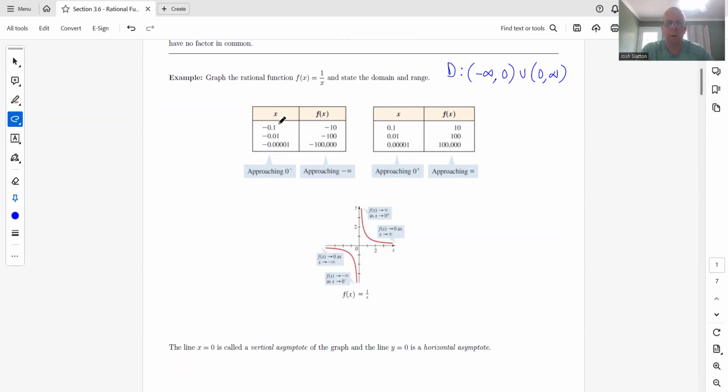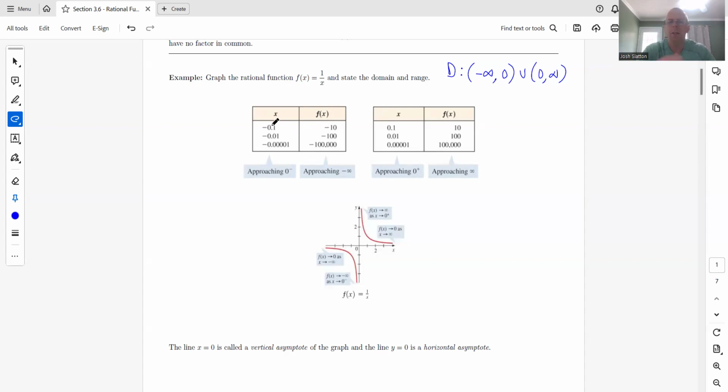But what happens here? You can see on this side of the table, x is getting closer and closer to 0 from the negative side, or from the left side. So we say approaching 0, and then we put this little negative here. That doesn't necessarily mean that x is a negative number, although in this case it does. More broadly, what that means is x is approaching 0 from the left side, which is negative in this case, but you could really have any number there. So x approaches 2 from the left side doesn't mean negative necessarily, it just means the left side.